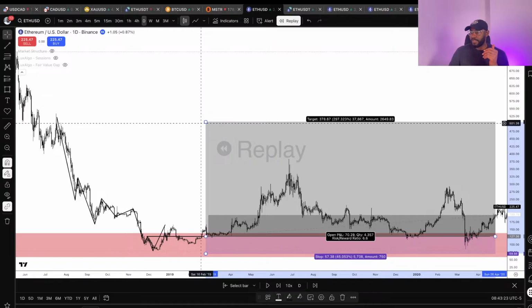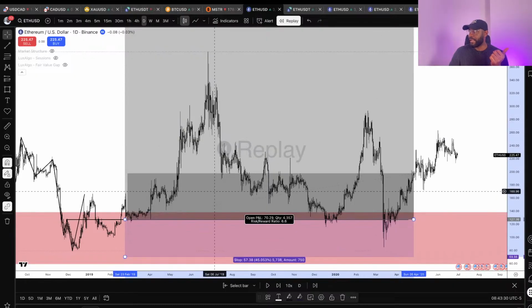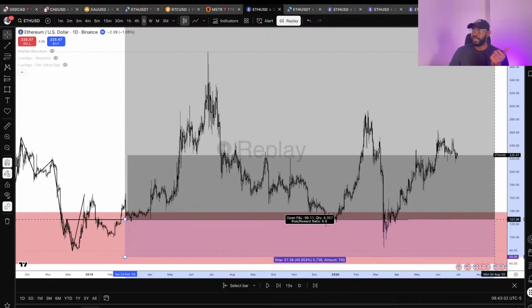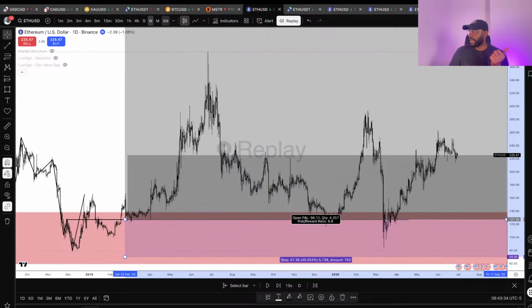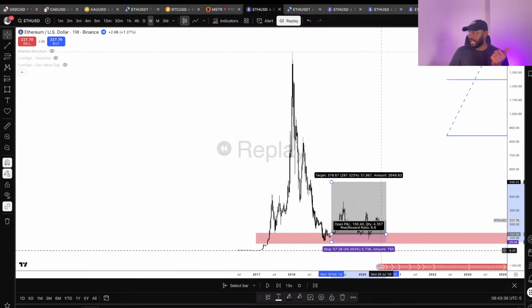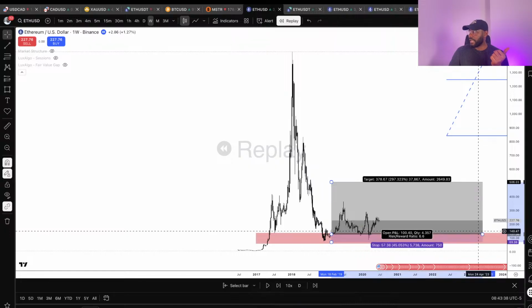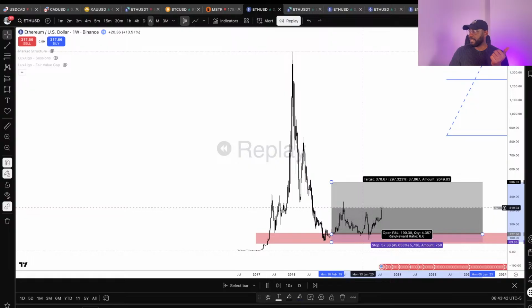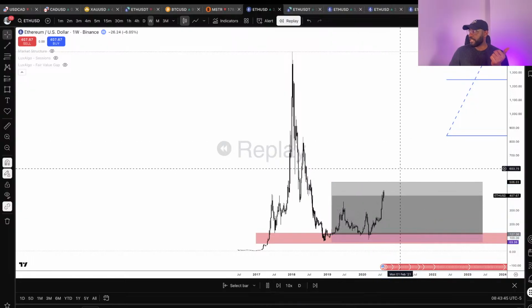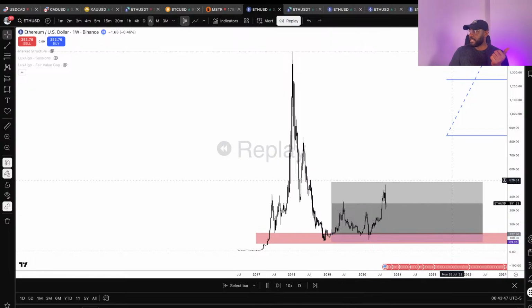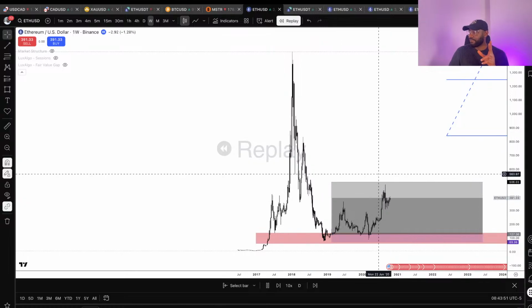So right here, the moment you see that daily break of structure or 4 hour break of structure, you're looking for opportunity for buys. And you can see how price came there, broke structure, retested, played around that position. And after that, you see what happened. The market then eventually reversed and went straight to the upside, and potentially it's going to smash the take profit as well. So now this is a typical example of continuation structure.